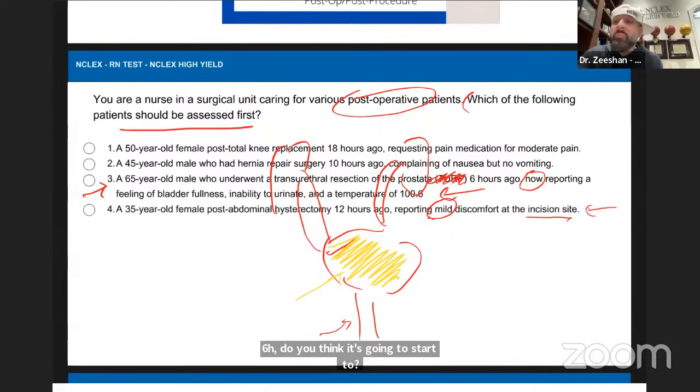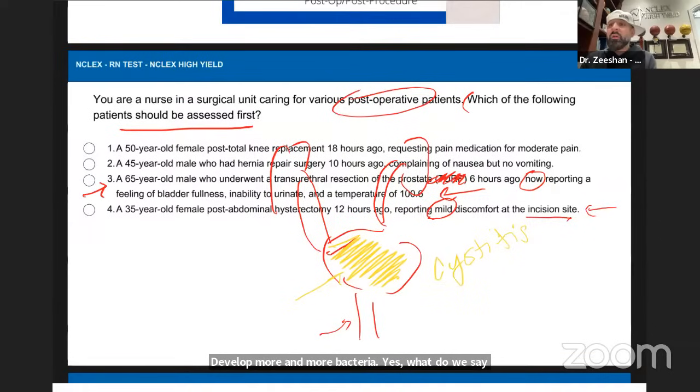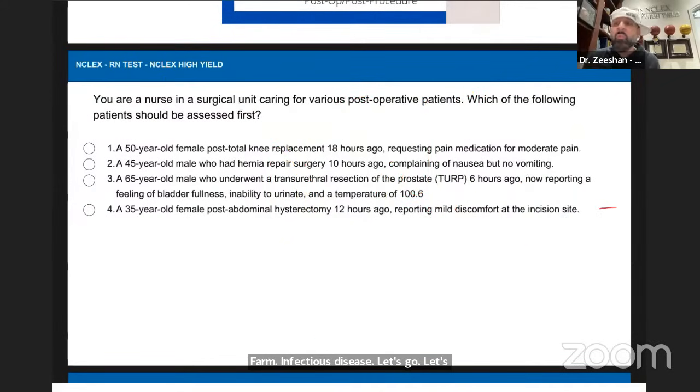Yes. What do we say about bacterial infections like cystitis in the bladder? It's going to go up, ascending into the kidney. Do we develop pyelonephritis? Yes. Can we become septic? If you don't know this, do you know your renal? No, you don't. Do you think you need to know this? You do. Do you think I've taught you antibiotics to treat this? Pharm. Infectious disease. Let's go. Let's go. I want everyone to feel confident.